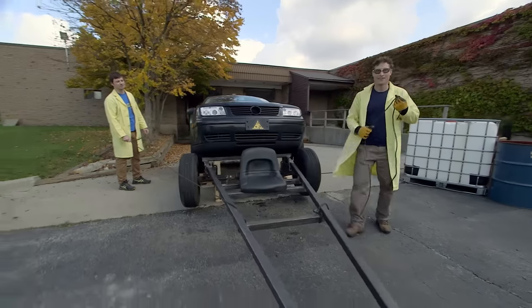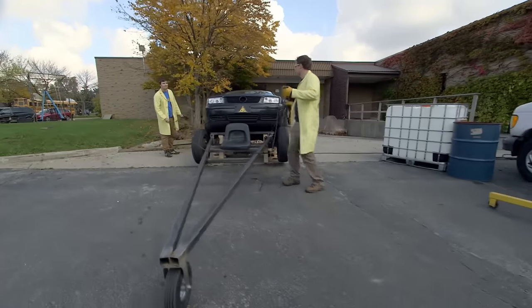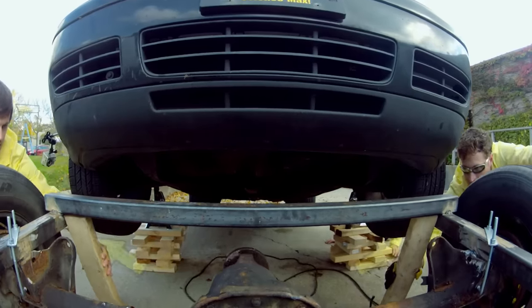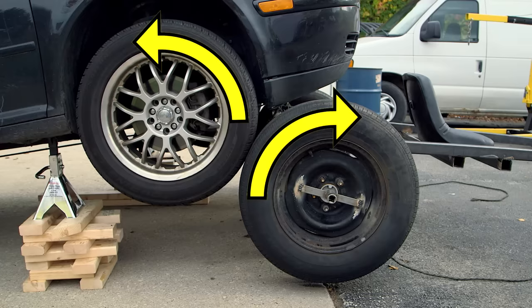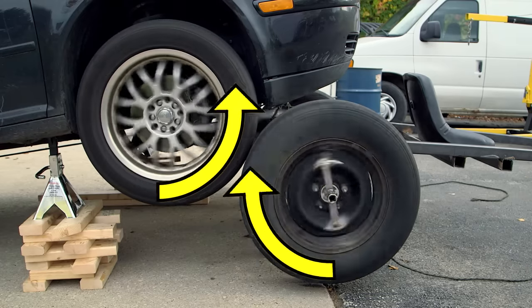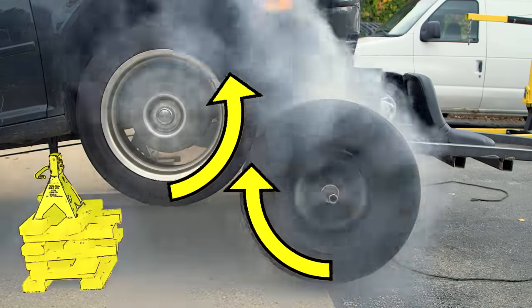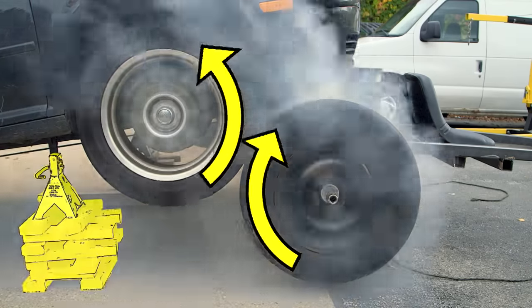The Science Max build team pulled out all the stops on this one. Just like the smaller version, the dragster has to be up on jacks so the wheels don't touch the ground as they get spun up. The wheels of the dragster touch the wheels of this working car, which is also jacked up. That's how we're gonna get them spinning fast enough. Chris is over there. He's got a rope, just like I'm gonna have a rope. And when we're ready, we're going to run forward and pull it off the jacks, and our dragster will go!